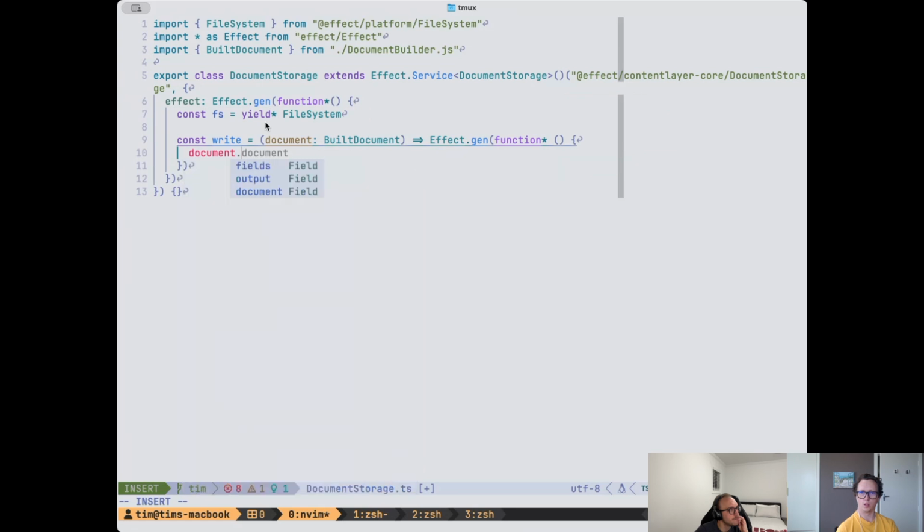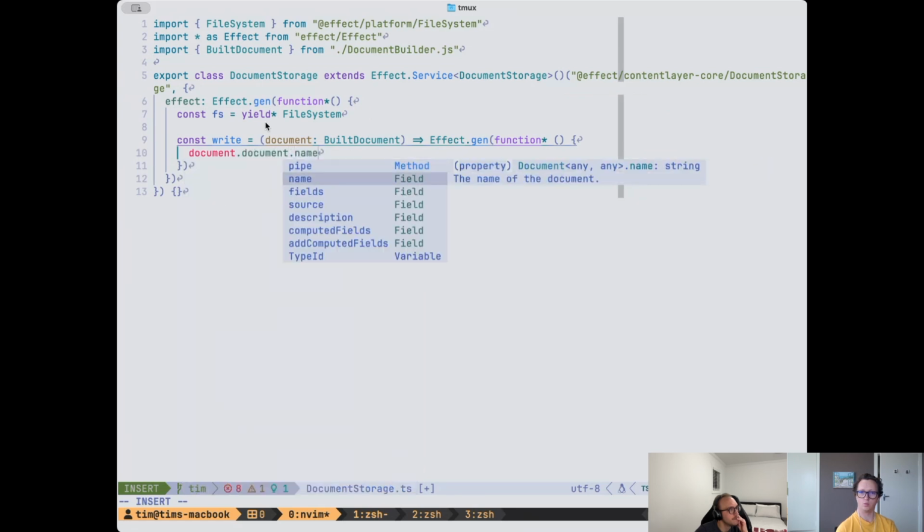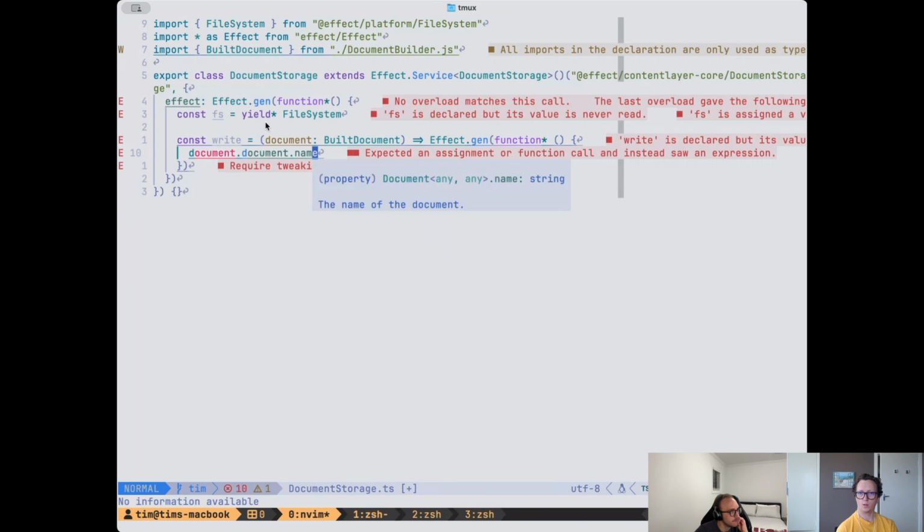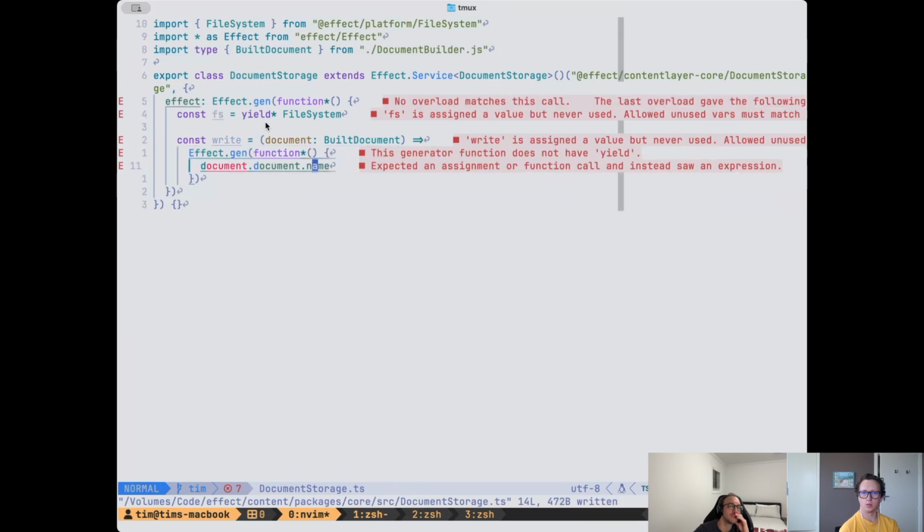So I guess you want to namespace it by the document name. So that would be like a subdirectory. We probably want to generate some sort of slug or unique ID per document, right? Yeah. At some point down the line.